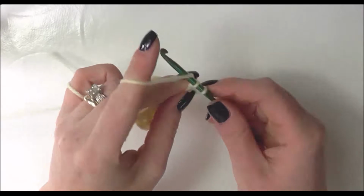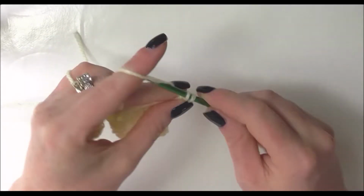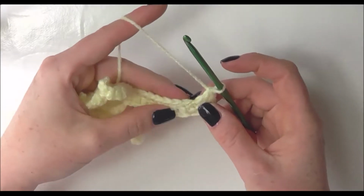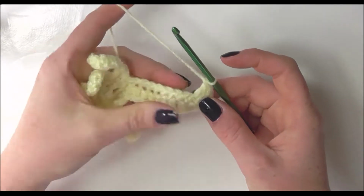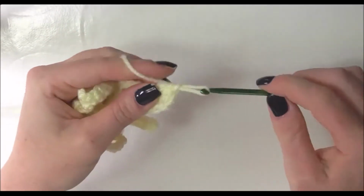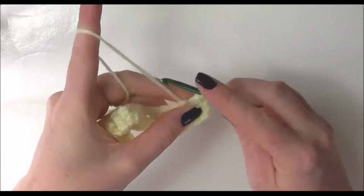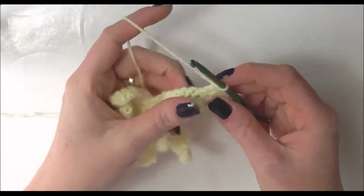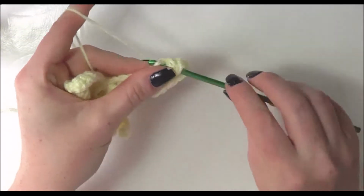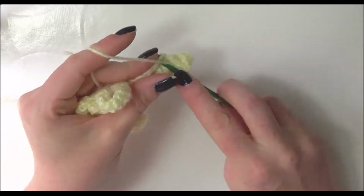And then we're going to repeat that down the opposite side, but this time working into stitches. So we're going to do 3 double crochet into the next 3 stitches. So 1 double crochet into the first stitch, another into the second stitch, do that one again, and the last one into the third stitch.